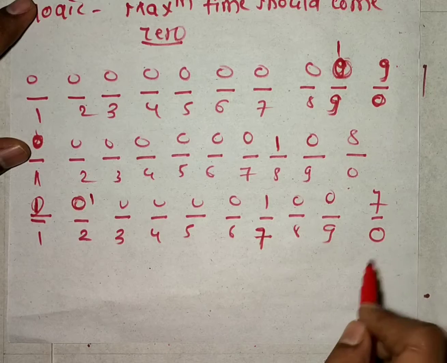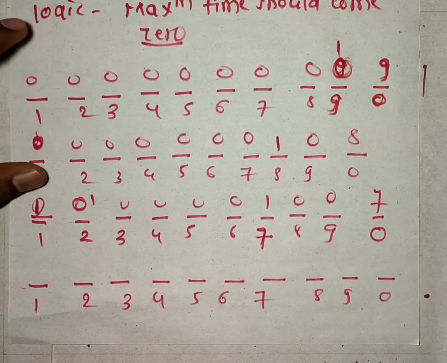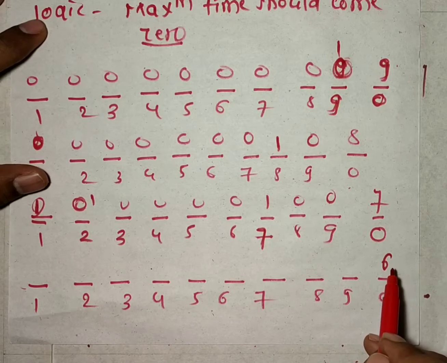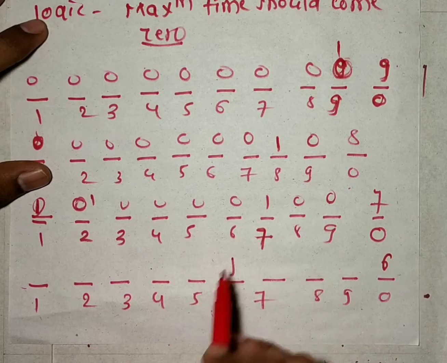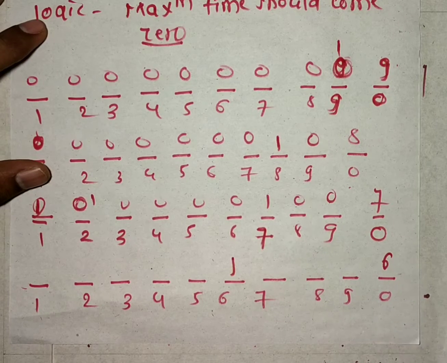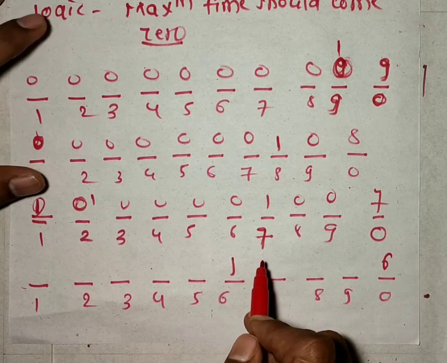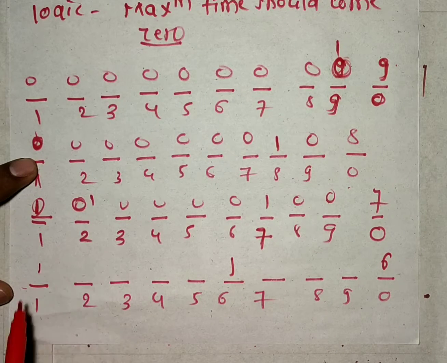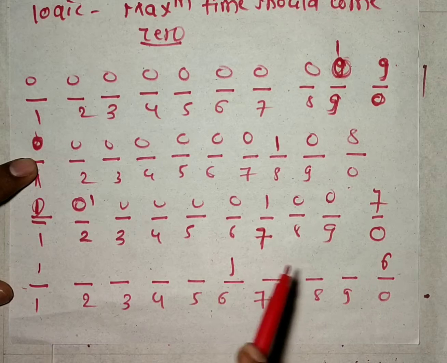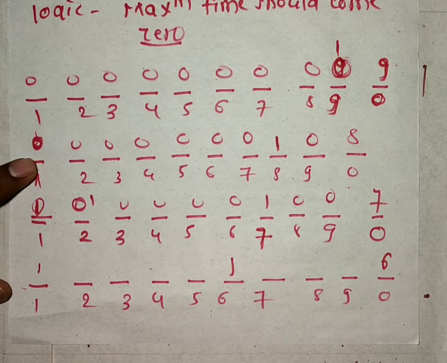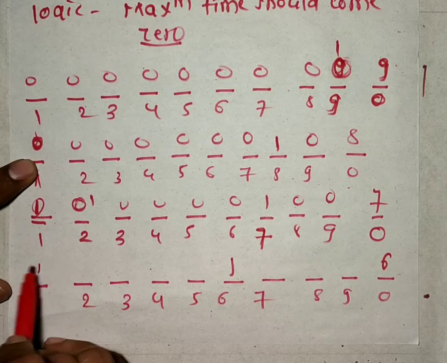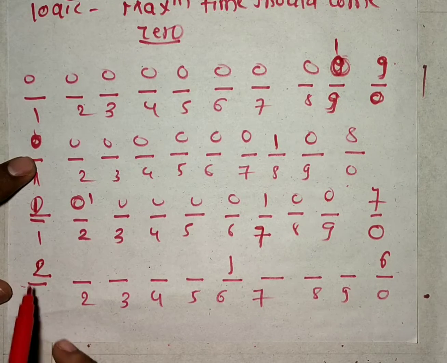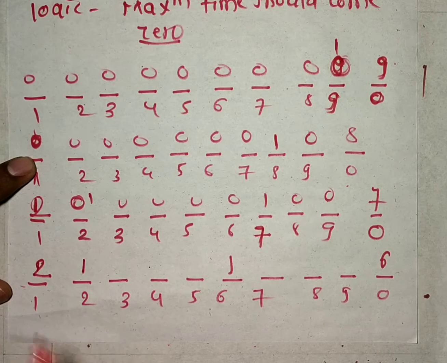Now let's try the 0 for the 6 times. If I write down here the 0 for the 6 times, then 6 is for the 1 time and the 0 for the 6 times. But 6 I already wrote down here. I can't write 1 for the 1 time, because if I write that, 1 is actually coming for the 2 times. So it is also not possible. So I have to write down 1 for the 2 times. And as I already wrote the 1 for the 2 times, that's why 2 is for the 1 time.